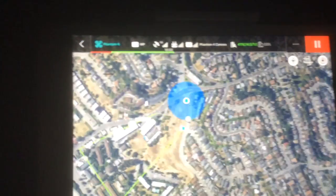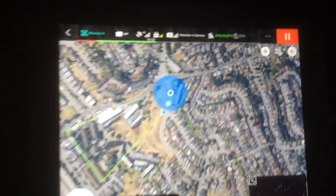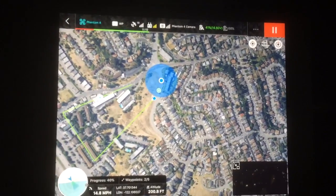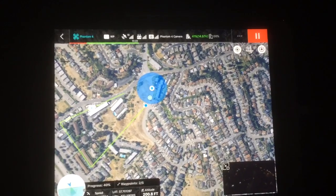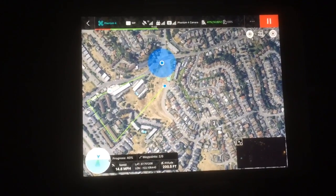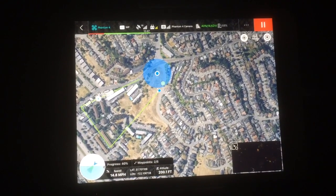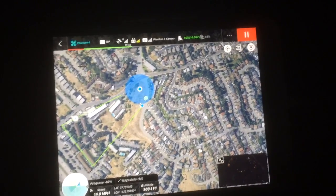You probably can't even see it up there, but you can see it flashing — it's a ways away. An interesting thing about this app is that it uploads all the waypoints, so if you lose signal during flight, it will still complete the mission. This one's staying pointed towards the freeway while it's out.